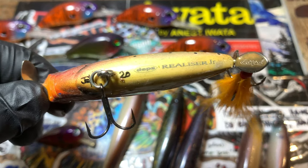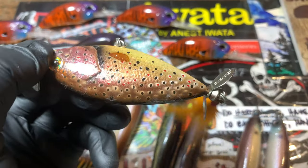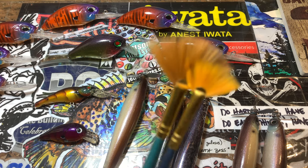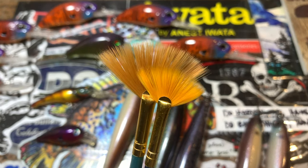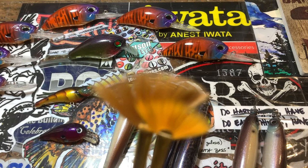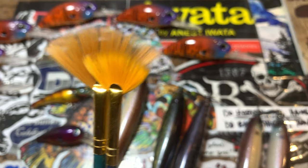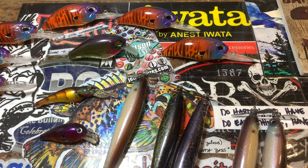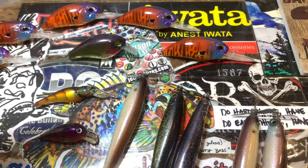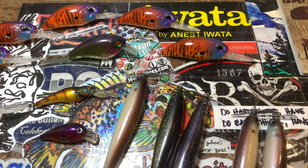This is the Brown Trout on that Deps Realizer Junior — it's the prop bait. You guys saw me at the end of the video brushing on the KBS Diamond Strength Clear Coat, which I did with one of these. These are Artist Fan Brushes. They come in a multi-pack. I've purchased them at Walmart in the craft section, but you can also get the 00 Artist Round Detail Brushes that I use on detailing these lines and various other dots and things that I put on by hand.